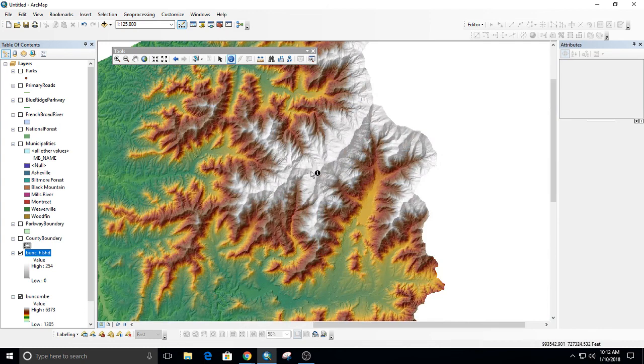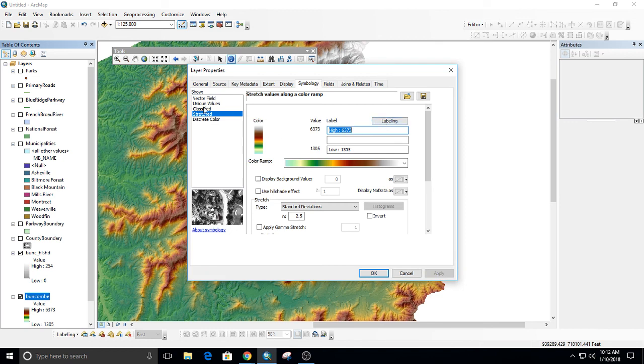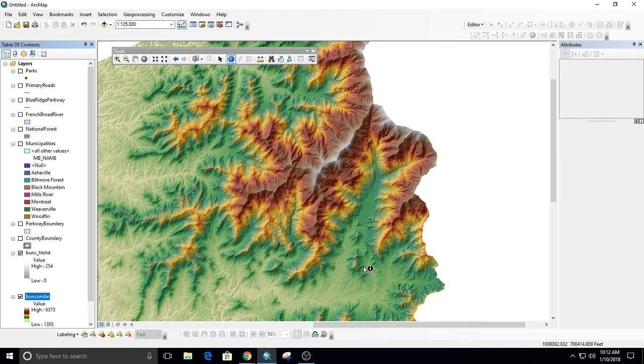Of course, we don't have snow-capped mountains around here all the time, so you can modify that symbology a little bit to change it to show min and max, and change the max to be something higher than there is in that. So then it pushes the white out of the color ramp. So some different techniques you can do.